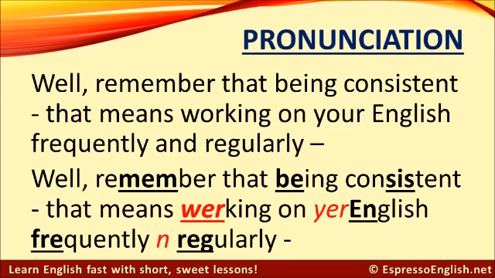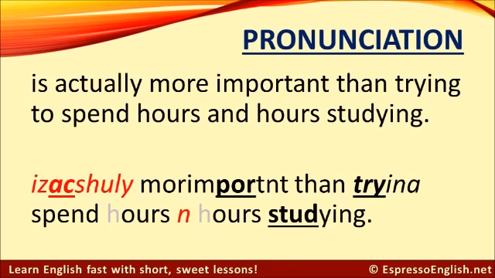And regularly has 4 syllables, regularly. That's quite a difficult word, regularly. Is actually more important. Now here you can see that the words is and actually kind of blend together, and I illustrated the pronunciation of the word actually. We don't say actually or something like that. We say actually, is actually.